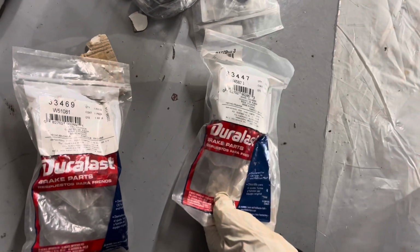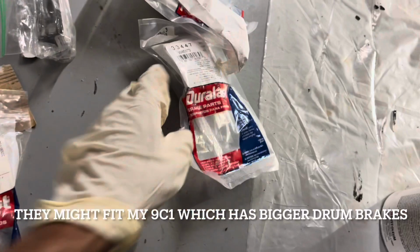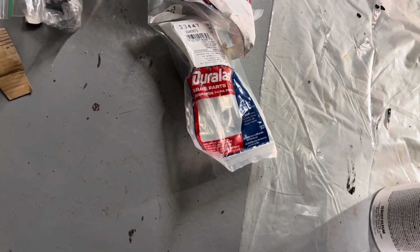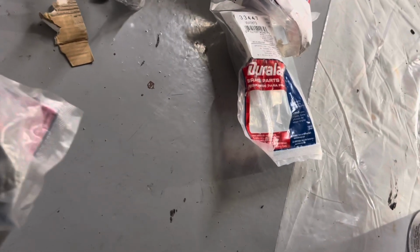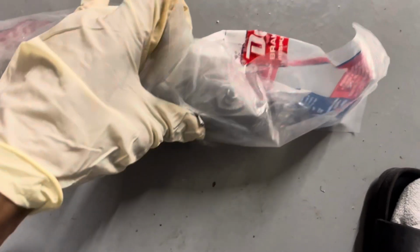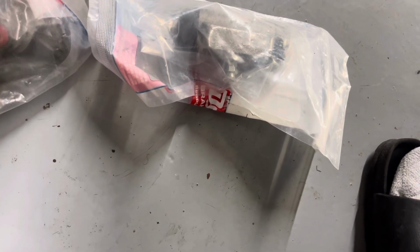Let me see if these are the same ones though. I got these for the Oldsmobile, but they were the wrong ones. So let's see if these are the same. Oh nah, they're not. 47, I know, is the right one for the box. 47. And 33469. I don't know what these ones go to. These ones are a little bit beefier. Anyways, 47 is the right one.